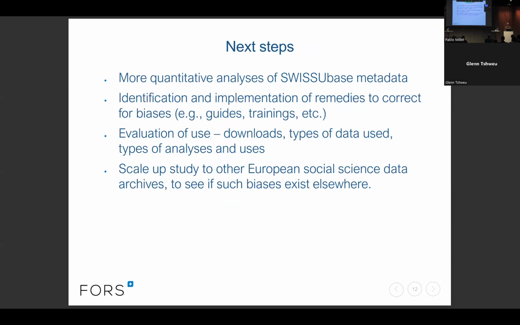And finally, I'd just like to note some next steps within FORCE. So we also would like to do some quantitative analyses, because we have a lot of rich metadata at the project level, also at the data set level, which could help to maybe shed some more light on this question of bias. And then we also, of course, want to take what we've learned and to identify and then implement possible remedies to correct some of these biases, including creating written guides, trainings, and so on.